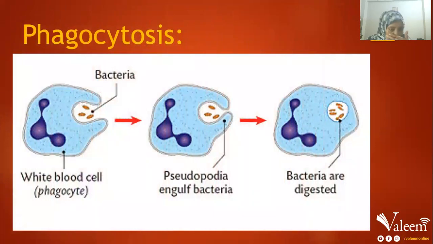Now you can see this picture of phagocytosis. Phagocytosis is basically a process with different steps. Neutrophils are also called phagocytes. In this picture, in the first step, the neutrophil is attracted towards the bacteria, and it makes finger-like projections called pseudopodia. The pseudopodia help the neutrophil to trap the bacteria, and once it engulfs the bacteria, it digests it. They kill it, and unfortunately, the neutrophil also dies after the phagocytosis process. So this is the whole process of phagocytosis, which is carried out by our neutrophil.